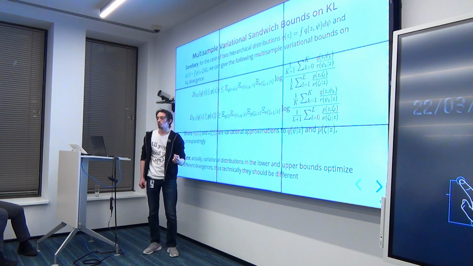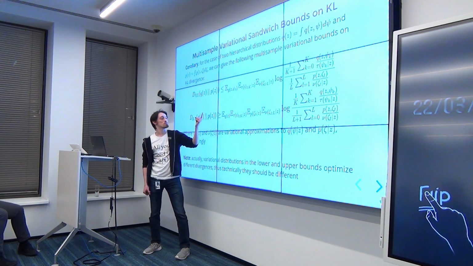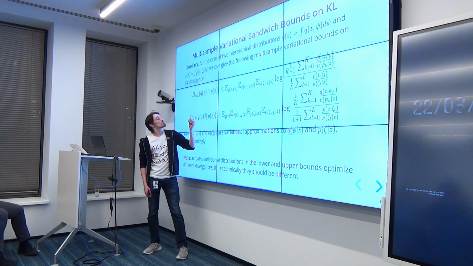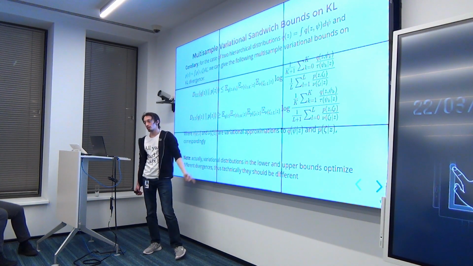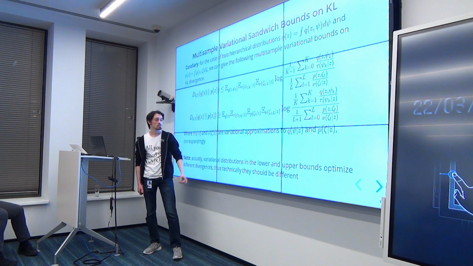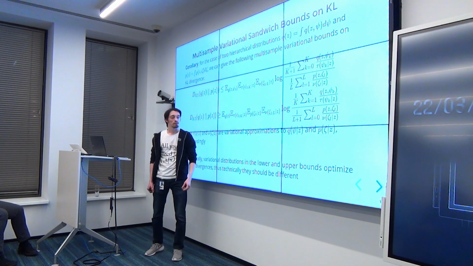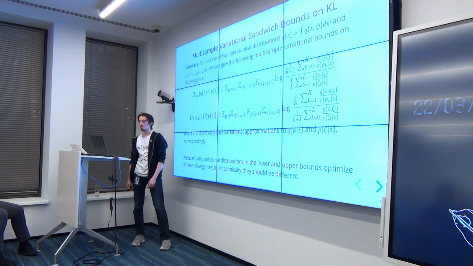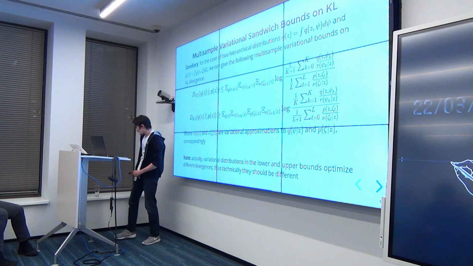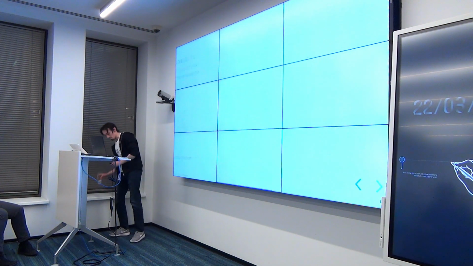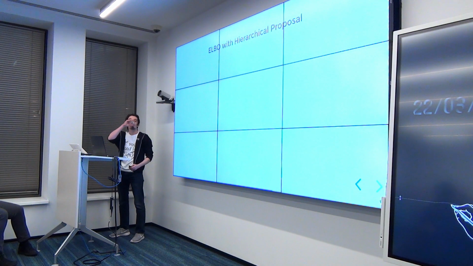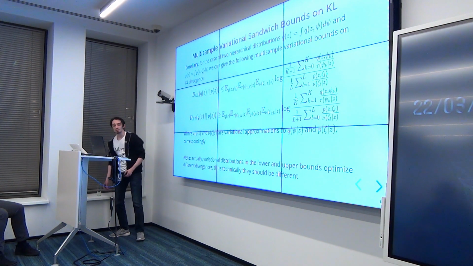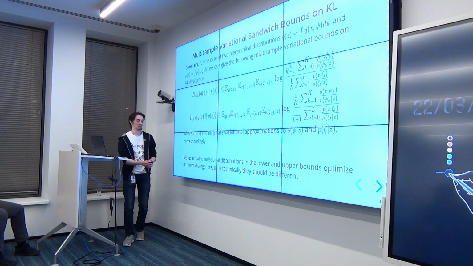So if you actually want to estimate both upper and lower bounds, then you probably should be using different taus and different nus for upper and lower bounds. Does that make sense? Yeah. Okay. It would be very strange if it appeared that you should use the same tau and nu. And yet that would be very nice.